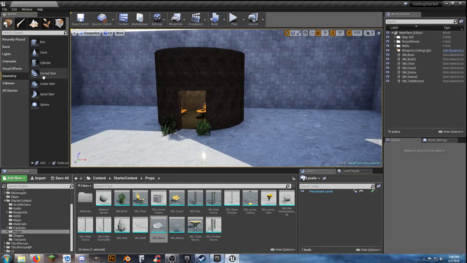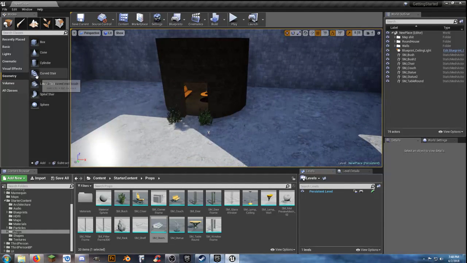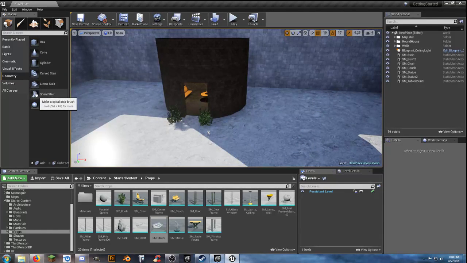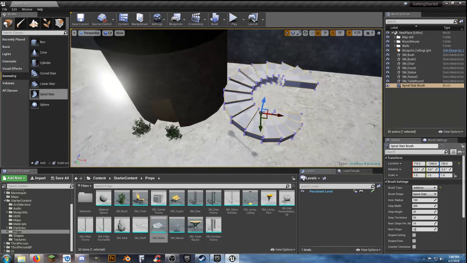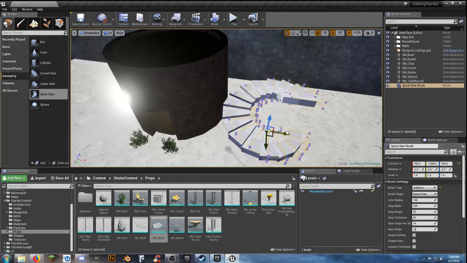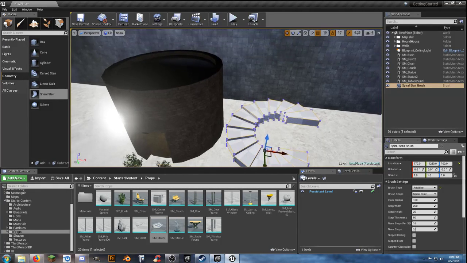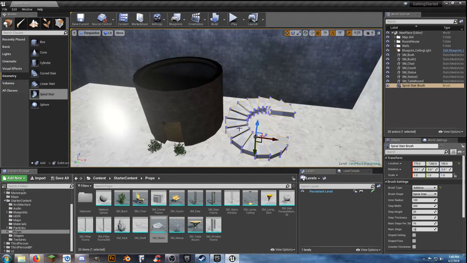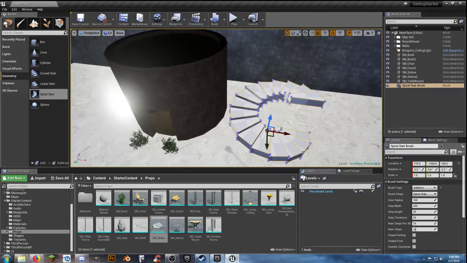We'll come over to our geometry, and we have different options. We have curved stairs, which are usually shorter. We got spiral stairs. Let's actually be oddball here, and let's grab some spiral stairs. And what we'll do is we'll try to make them work to wrap around the outside, or we could have put them on the inside, so when we go into our tower, we can just turn to the left and then, boom, go right up our stairs up to the rooftop. But we're not going to. We're going to see if we can get it to just first work to get the height that we need, and then we'll go from there.